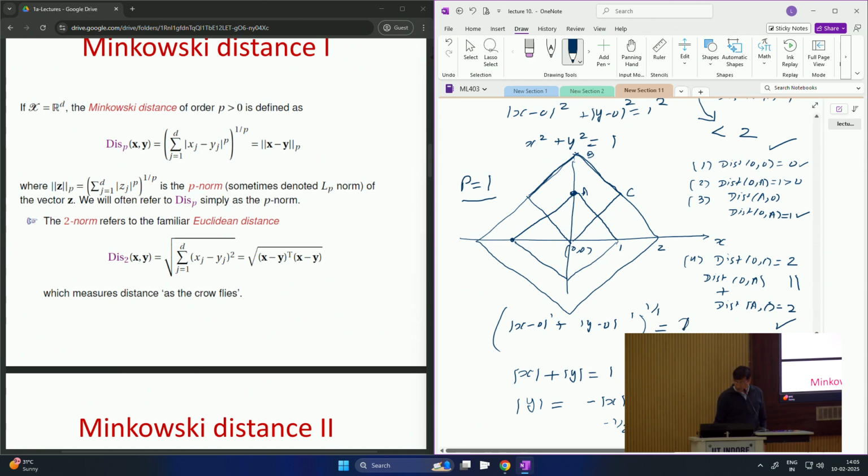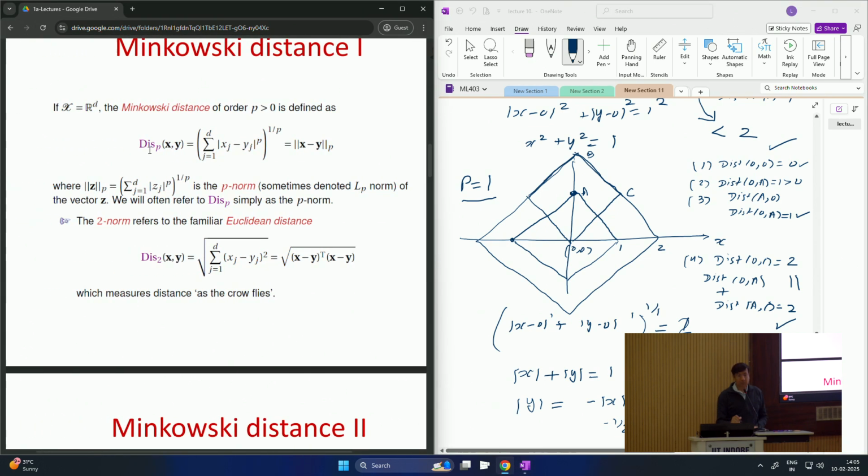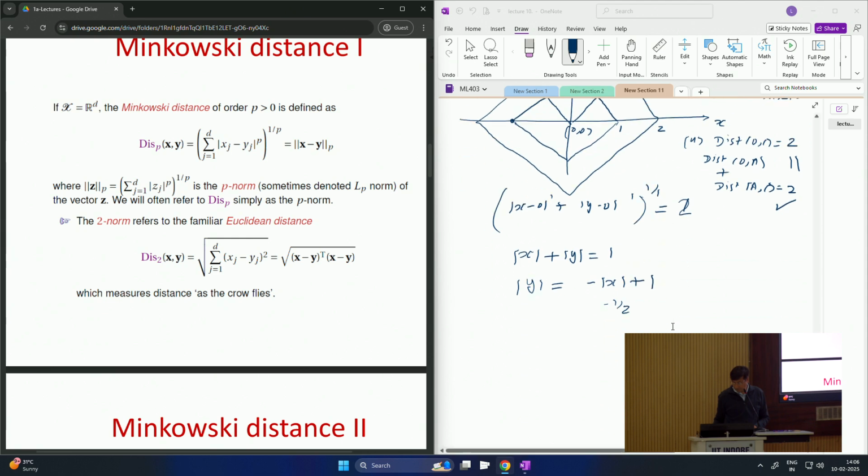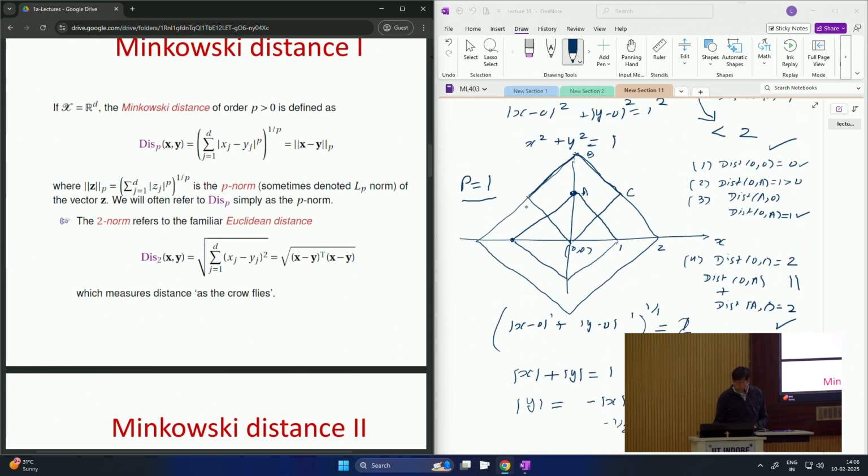Distance 2 means that this distance, instead of 1, I am making it 2. P equal to 1 is the norm or the power which you are using, that's 1. The distance 1 initially I made equal to this distance. This guy I am making it 1 and then I am making this 2. Is that okay? If I don't make it 2, then this guy will not fit here, because this is distance 1 everywhere with center at A. That's why I had to make it 2. Is it making sense?